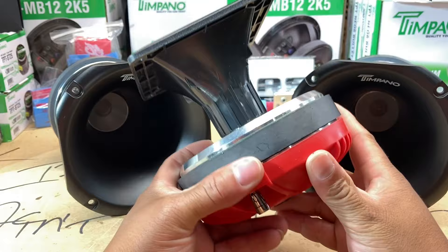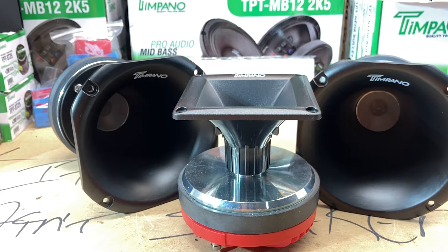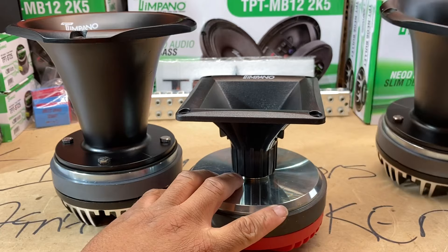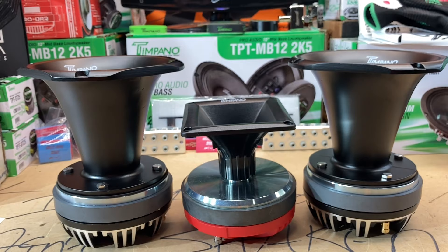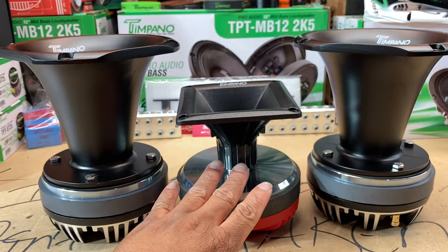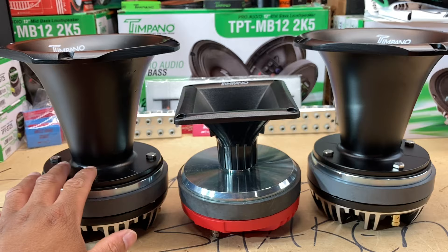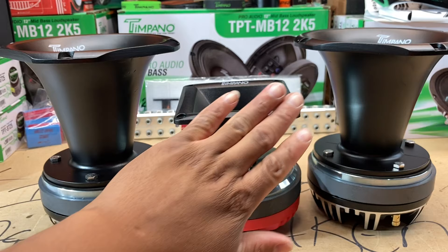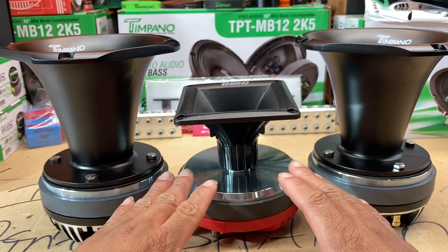I've also got these DS18 DR2 horns with the 10 Panel wave guide on them, because everything's going to be 10 Panel for 2022. We've got the magnets — let's stand those up and do a comparison. If that's not a grade-A size comparison I don't know what is. The DS18s are made to play those higher frequencies with a little mid-range, while the TPT DH2000 Pros will handle more of the upper mid-range spectrum and play up to 15,000–20,000 Hz.